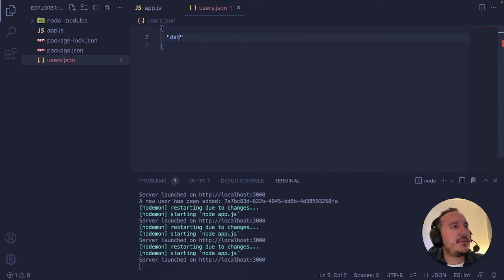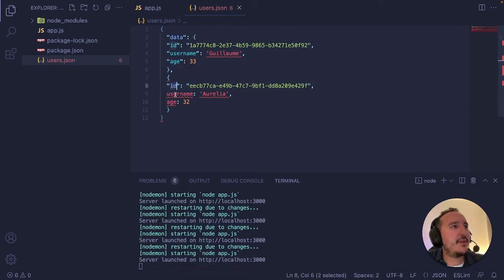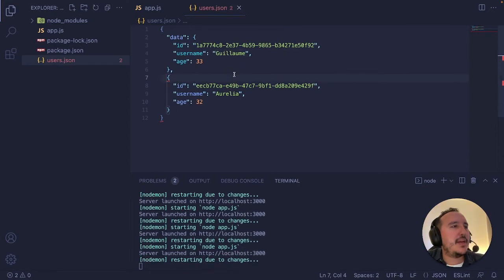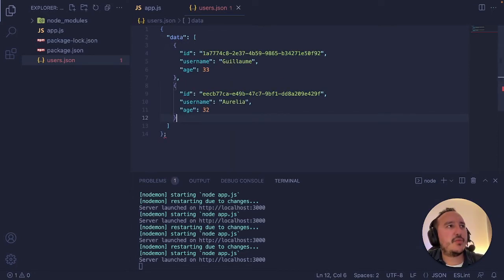And we are going to put data, and here I'm going to check all of this, and create this database in here. And I'm going to save, and there we go. All right, so I got my JSON object in here, and actually it's not supposed to be an object like this. Sorry, it's supposed to be an array. And there we go.